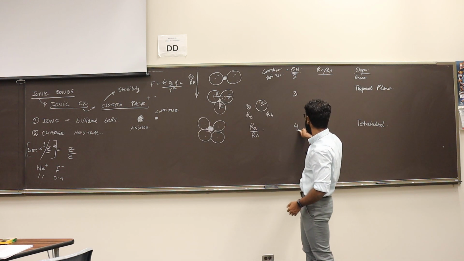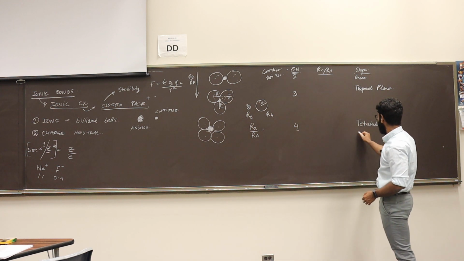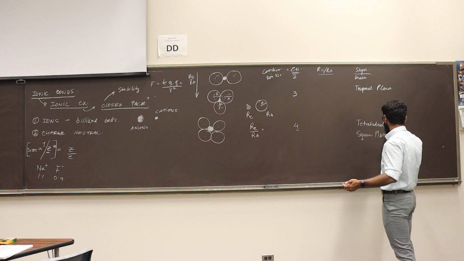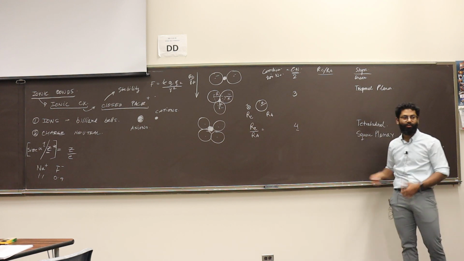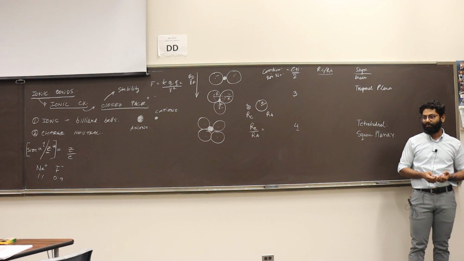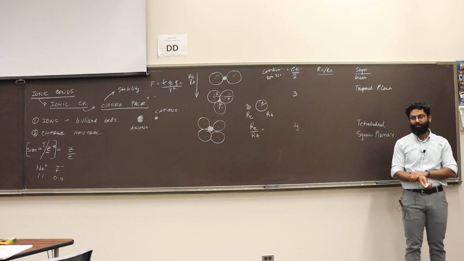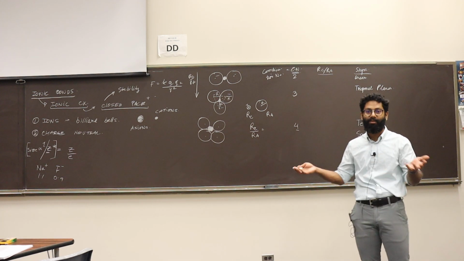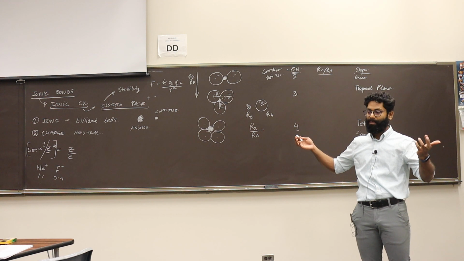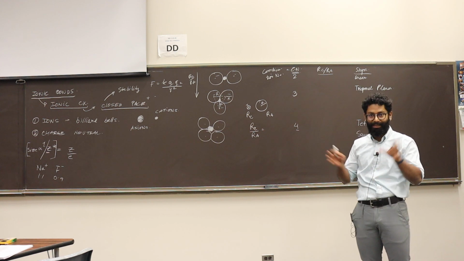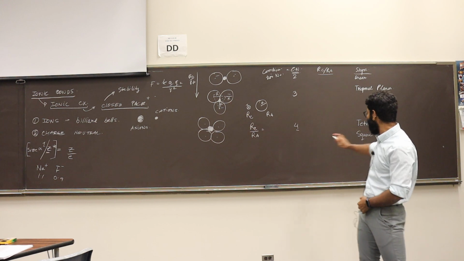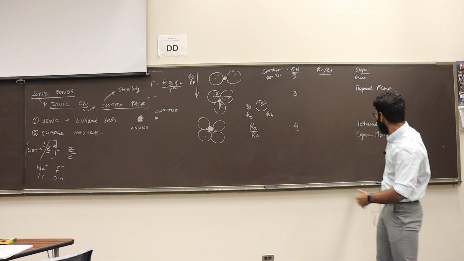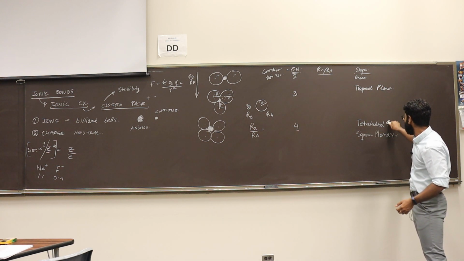So when you have a coordination number of 4, you can either form tetrahedral, or even in this case, a square planar. Which one of these do you think is more common? Tetrahedral or square planar? Tetrahedral will be more common, because that's generally the simpler way nature exists. The dsp2 or square planar one is possible, but tetrahedral is more common.